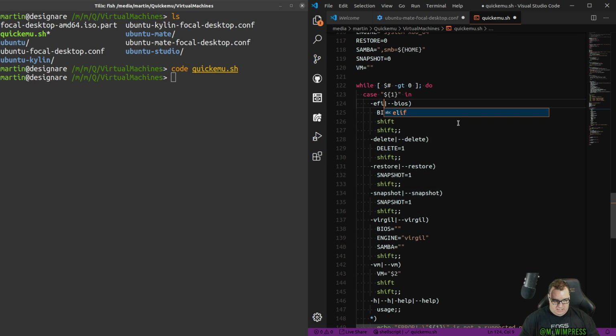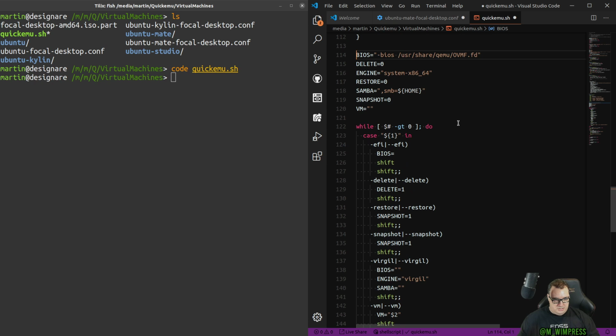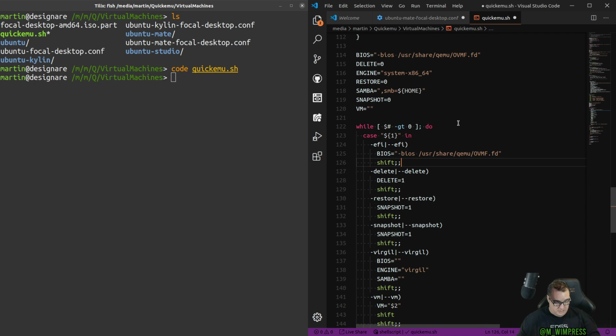We'll do it EFI, and we'll say BIOS equals this, and then we can just do one shift to get rid of the leftover parameters, and then we can have another option. We'll just copy this code, and we'll call this one legacy.